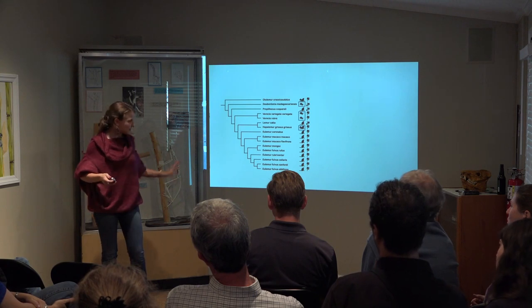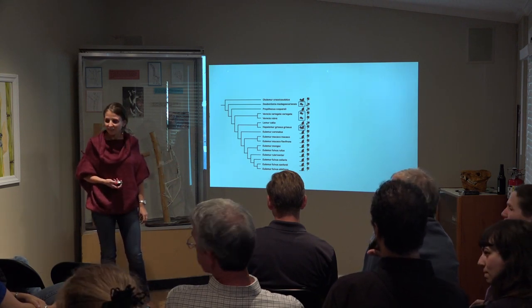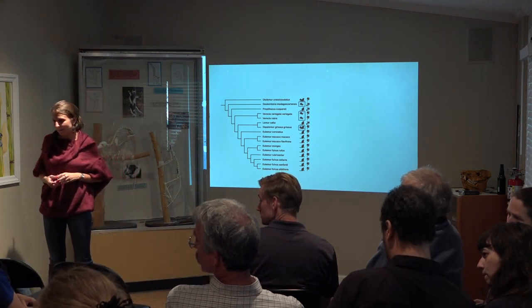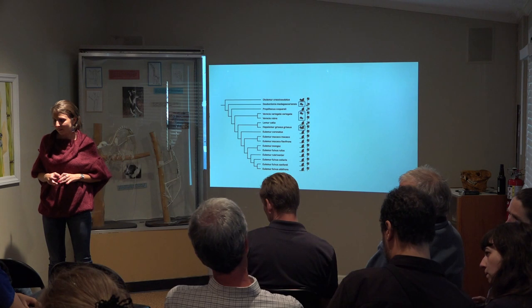That can be many factors. Maybe it's all of them. Actually, there might be a data set that's available. An old grad student at Duke had done a lot of dissections of the forelimbs of the lemurs here. So that data might actually be available that they use to look at that.